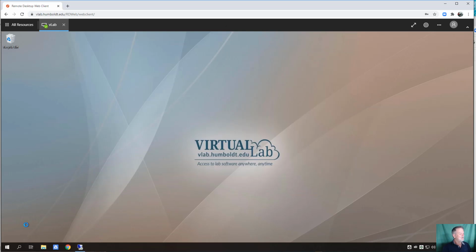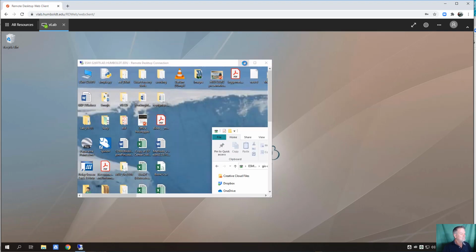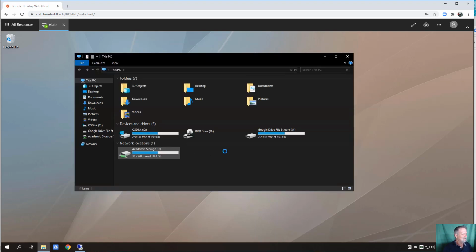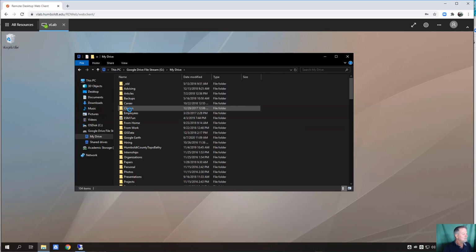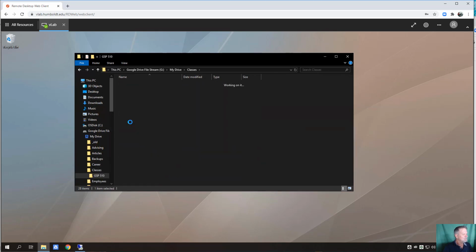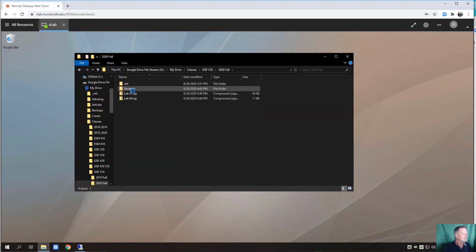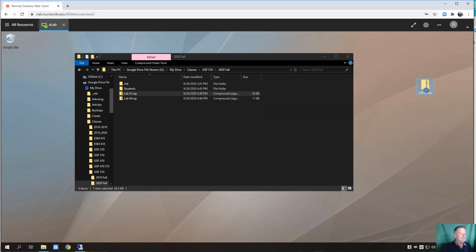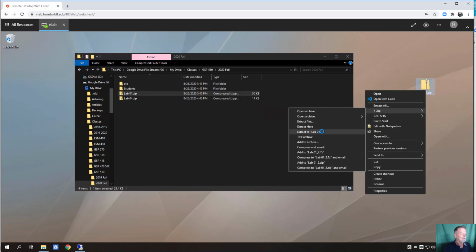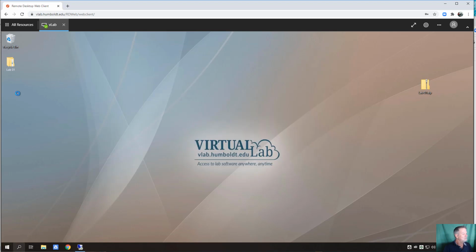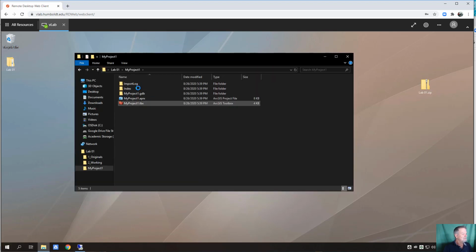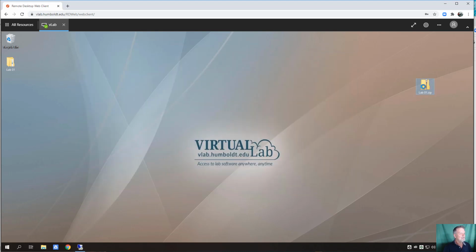Now, if I leave the virtual machine and come back, my files are going to be gone. But again, you can log into Google File Stream and go back to our folder where it's stored. And again, no matter which computer you're on, this is your folder. You can take it with you when you leave HSU. There's my lab. I copy it over. I can go ahead and extract and then launch ArcGIS, and we'll have our project and all of our data nicely stored. Then delete this one, zip this one, copy it back up to Google File Stream, and so on. Thanks.